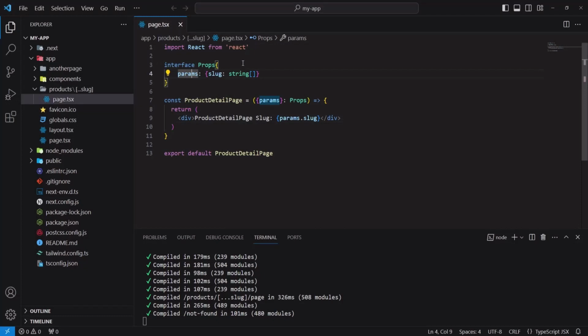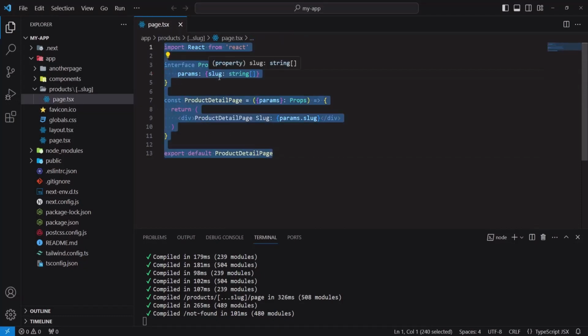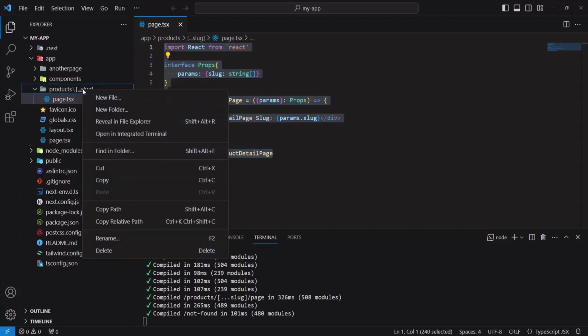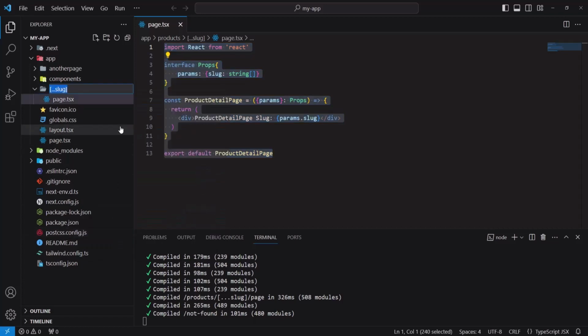To make this page also work for the route /products, we have to rename the folder. We have to make it like this. We have to put an extra couple of square bracket.